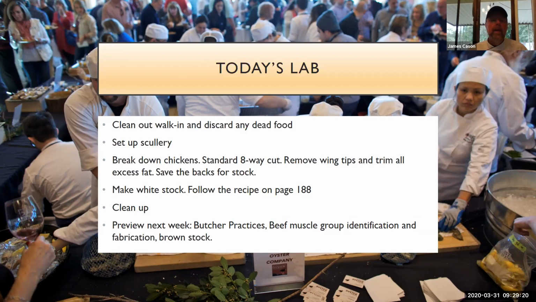So next week we have butcher practices, beef muscle group identification and fabrication in brown stock. We'll be talking about a beef carcass and what we call primals and fabricated cuts and subprimals. There's a lot of information there. So go ahead and read about that so that maybe you have some questions when we talk about beef next week.